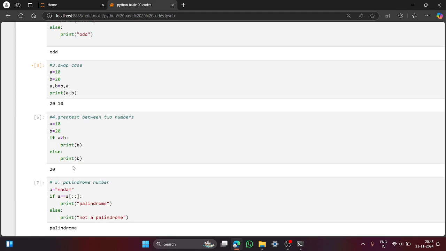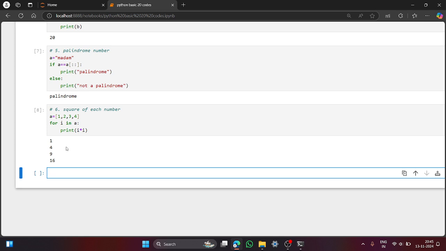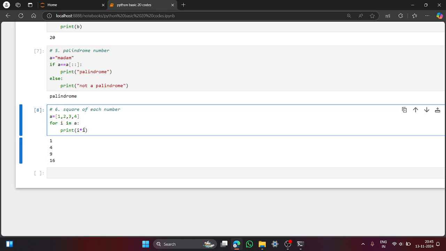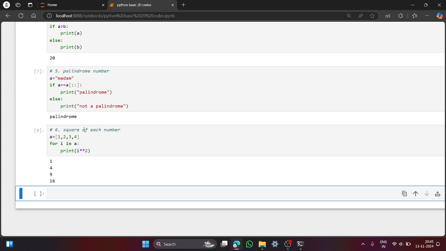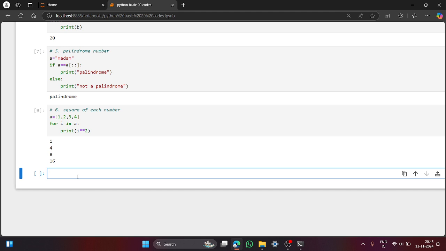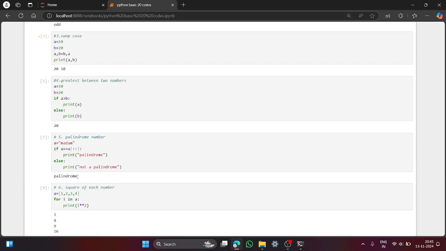See, writing the code is not important, guys. Thinking the logic is important. See, I star I, we can also write as I double star 2. This also runs. Thinking about the logic, how efficiently you are thinking, how small, how shortest you are thinking, this is the most important thing that you need to remember.